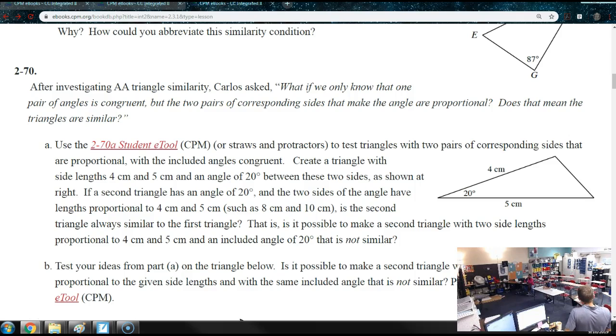And here's the kicker, here's what this really comes down to. Mathematicians are efficient. That's one of the beautiful things about math. That's one of the reasons I like math. We don't waste time saying angle, angle, angle. We don't need to. Once we have 2, we have all 3. So if we know 2 angles are congruent, we know the third, so we just call it angle, angle triangle similarity. Now you could call it angle, angle, angle, but people will kind of laugh at you and snicker and be like, well, that wasn't efficient.